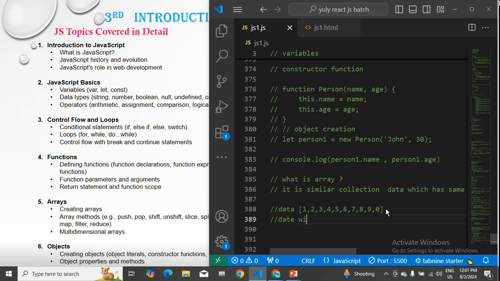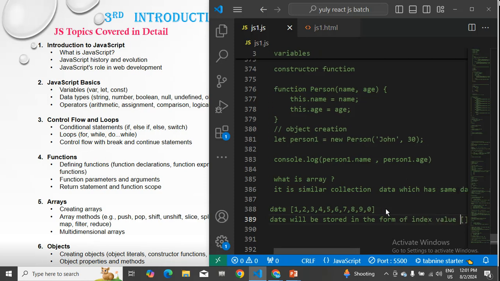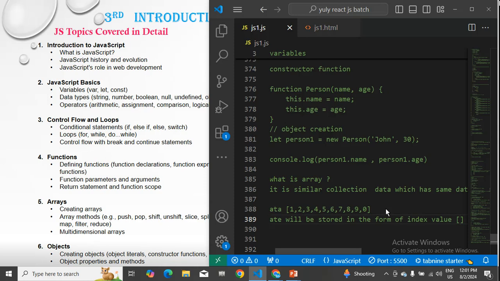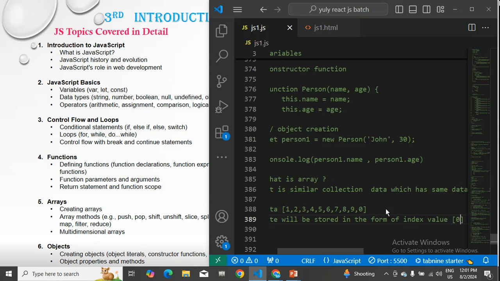That is nothing but 0 comma 1 comma 2 comma 3 comma 4 comma 5 comma 6 comma 7 comma 8 comma 9. So this is how it will be stored. When we are accessing that data, you will be using that data and taking it.